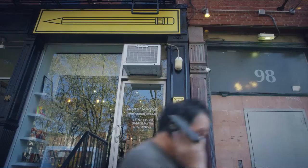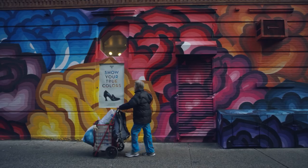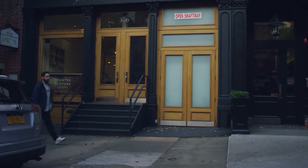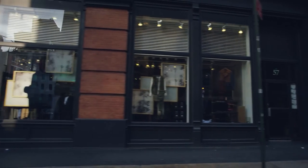We are located on Forsyth Street and I consider this very much my neighborhood. It'll always have a little bit of a cool factor because it's on the cusp of all these other notoriously cool neighborhoods. So many galleries are popping up everywhere and I can't help but think about what my shop's role has been in that.